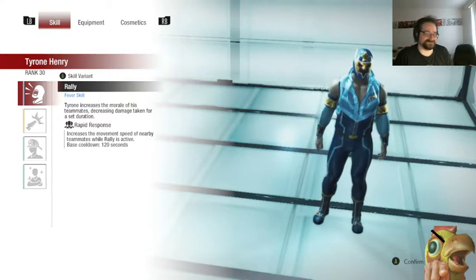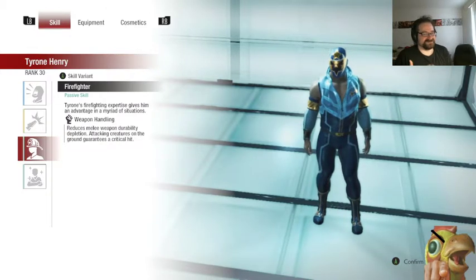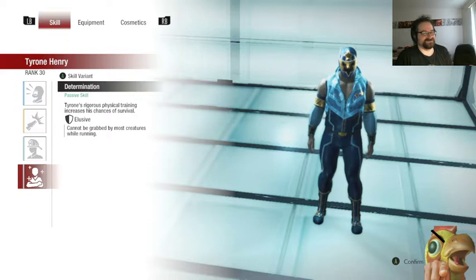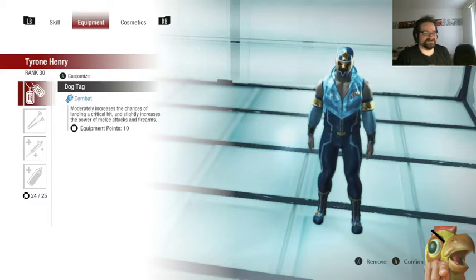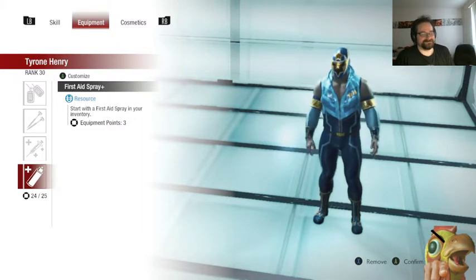So, rapid response for your fever skill, personal skill is Barge, passive skill number 1 is weapon handling. Passive skill number 2, elusive. As for the equipment, it uses dog tag, iron nails 3, supplements 3, and first aid spray.